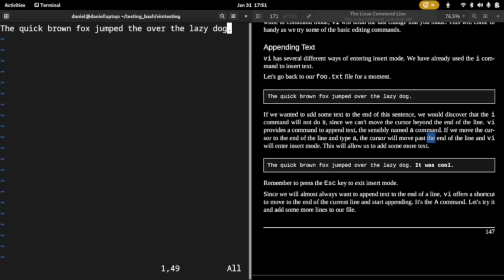Now if I want to write something past that period, I go A. And now I'm inserting to the right. And I can do that here too, I guess. So if I want to be next to dog, I go A. And what was it? B to go back, yeah. B. W. Yeah. If I want to go before, I go I.